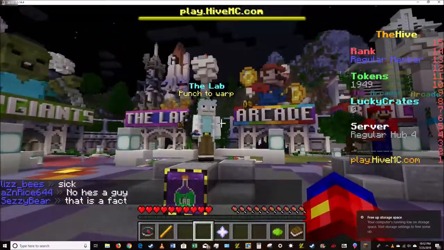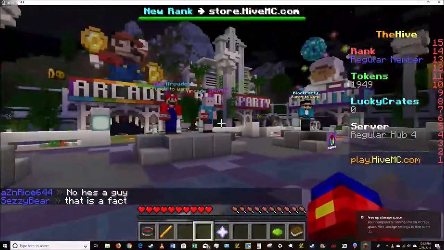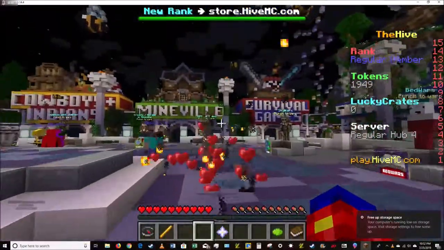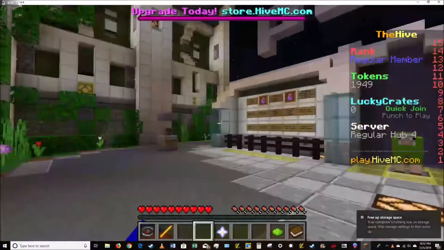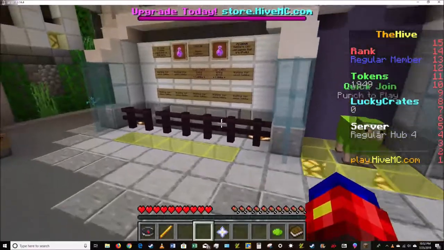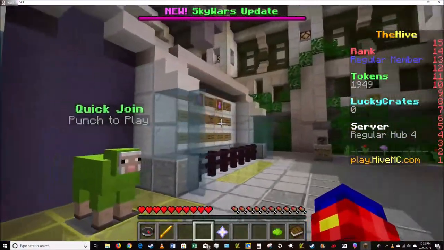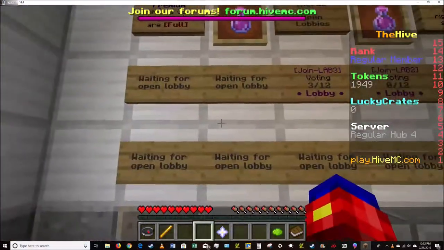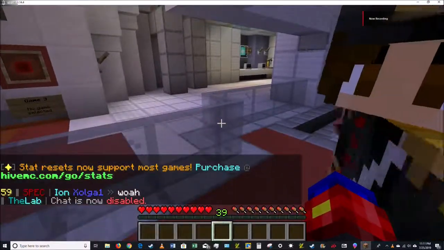So, we're going to be playing one of my favorite games. My old friend, the lab. Where'd it go? Where's that? Oh, there you are. Punch! Punch, freaking punch Rick. Punch to Rick. Alright, are you kidding me? Oh my gosh! He's here!